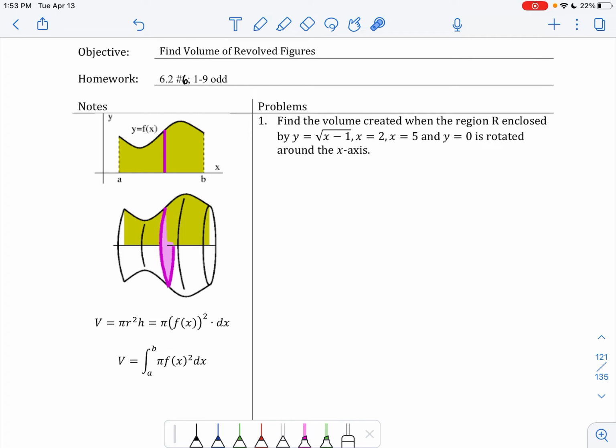So the idea here is to find the volume created when we rotate a region around one of our two axes. Either rotating around the x-axis, which in this case would form a lovely vase shape, or around the y-axis, but generally those will be in terms of y as a function, and around the x-axis will be in terms of dx like this. So if it asks for the y-axis, just change it to a function of y. You can use the same formula.